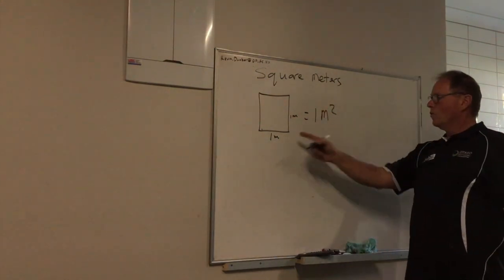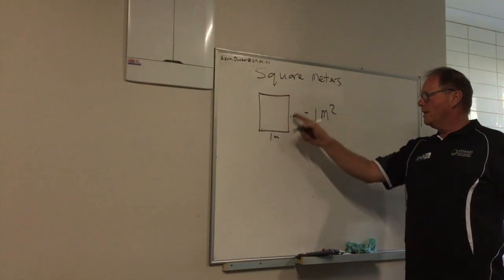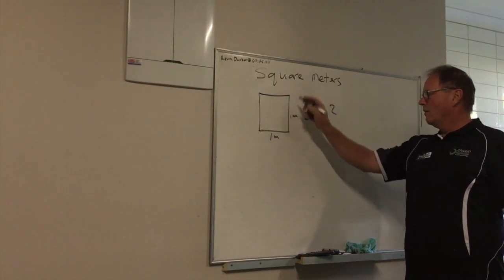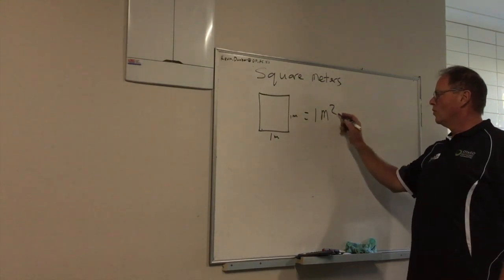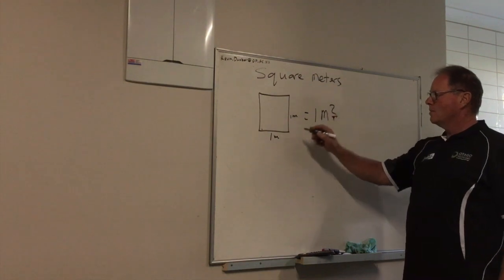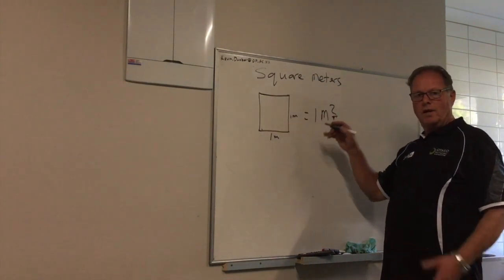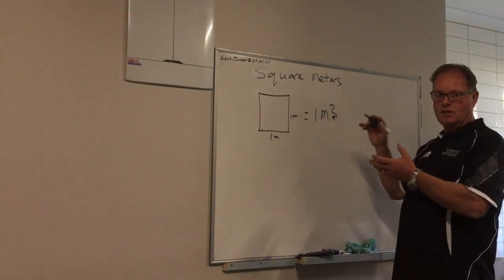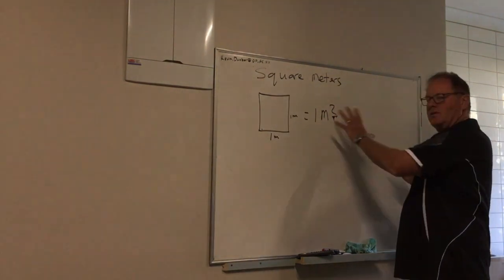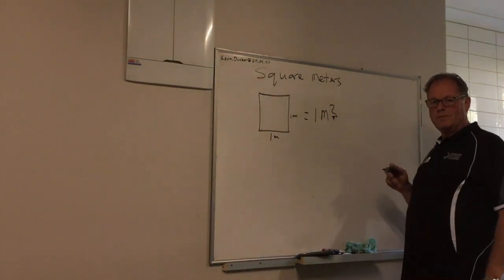Now when you've got it drawn like that, we've got a metre by a metre, that's a metre in height and a metre in width, then that'll equal 1 square metre. It's drawn up like that because there's two measurements involved, a height and a width. In each particular case, to get the square measurement, we need a height and a width.